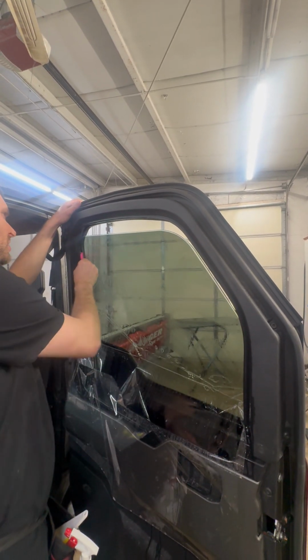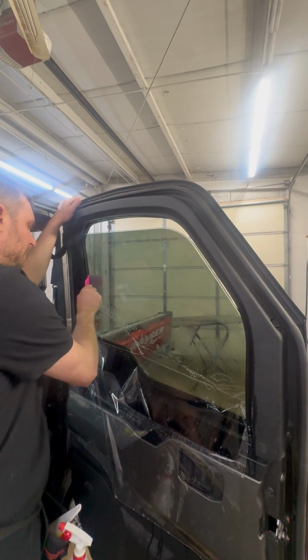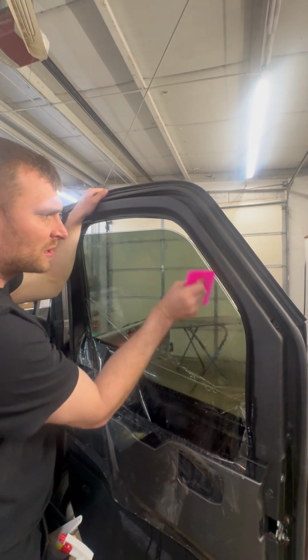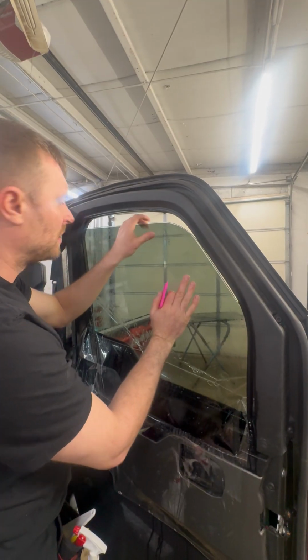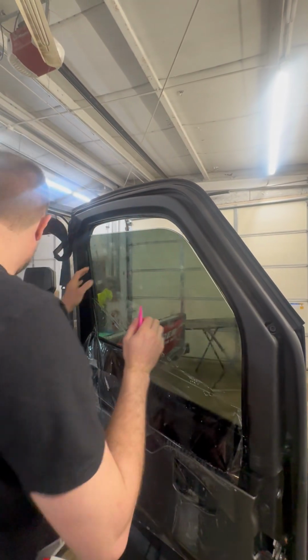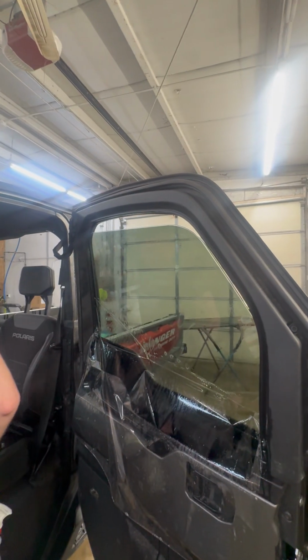So obviously the machine window's down a little bit. We're gonna roll that up here in a second. I just wanna squeegee this all out. It anchored. So now, you can see I can still slip it just a little bit. So I'm happy with that. I'm gonna go up with the window.